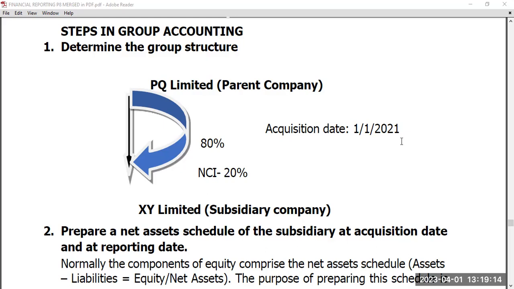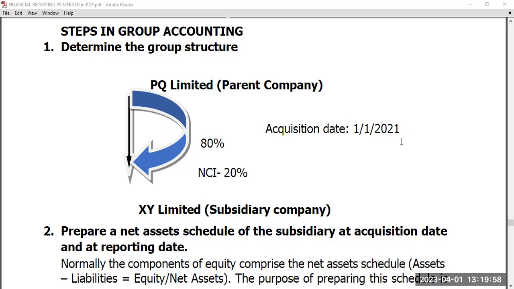The income statement is always prepared for the year end, meaning for the whole financial year. But what will happen if the company was acquired in the middle of the year? The first 6 months are not going to be part of that company. The profit made in those months will not be part of the parent company, which will only take a share of the 6 months where it has been part of that group. That's basically why we determine the acquisition date, and it is very important. That's what we look at as our first step.